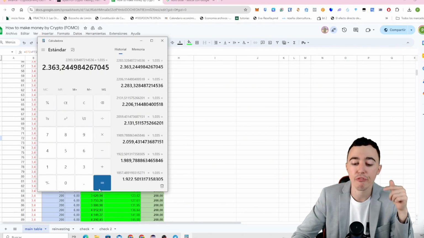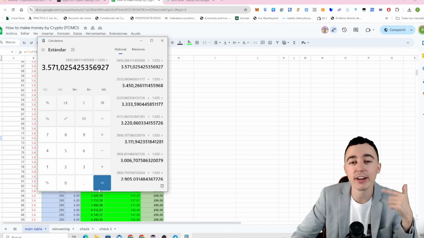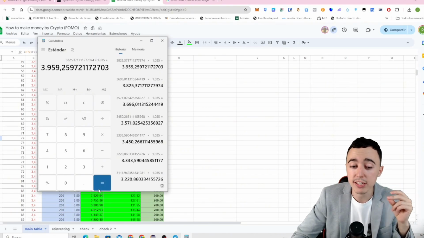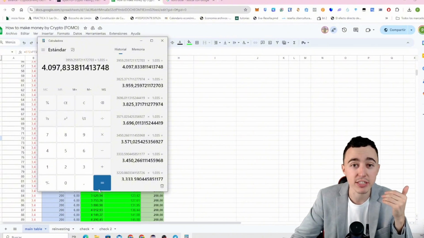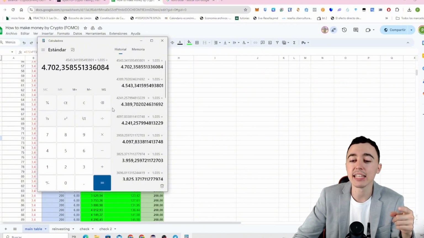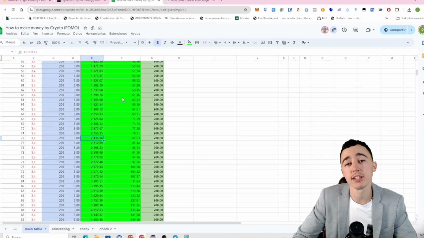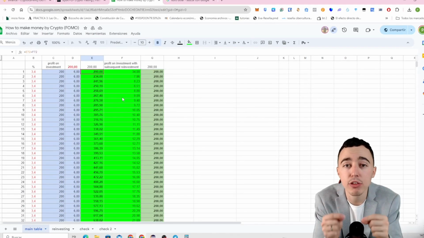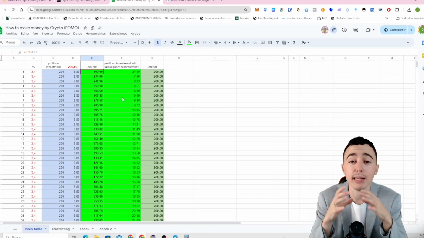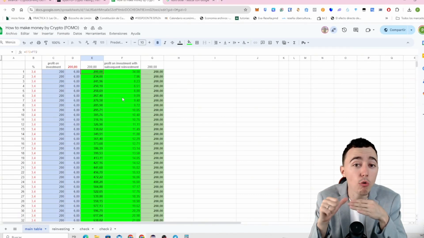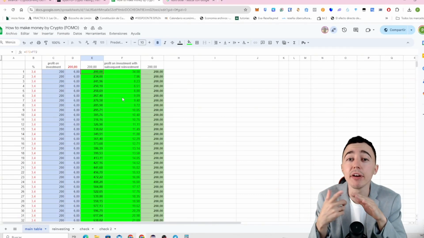Every time it's growing faster and faster. And you can see now that in one transaction, we go from 3,900 to 4,000. We're already growing much faster than in the beginning. This is the power of compound interest. And that's why this method can transform 500 rands into 5,000 in the best way possible, because there's no risk and because it's very fast.